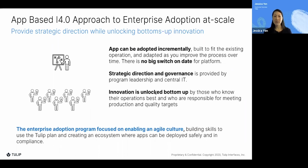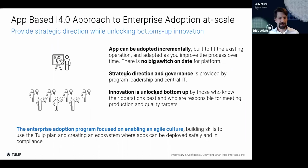Yeah, I have another customer that took our COVID app bundle. It's an app that basically checks for COVID symptoms and acts as a kind of gatekeeper for people coming into the plant. It's one we run in our office as well. They've iterated it a lot. When you look at it, it looks like a completely different app, and they tested it in one location. I think within 2 or 3 weeks, they had it up and running in that location.